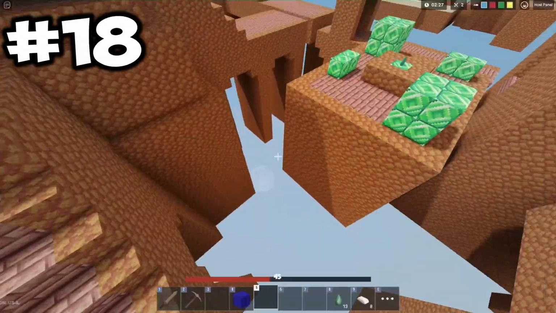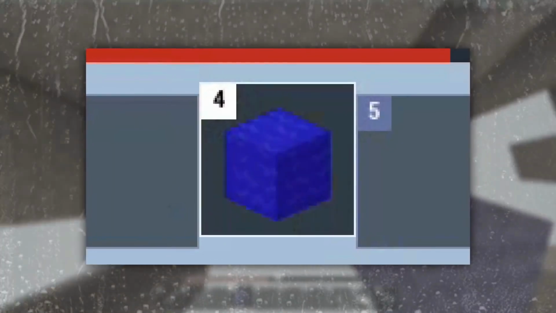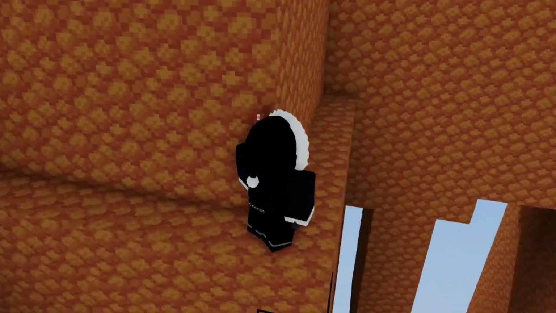Credits to typology. You get knocked off the map, but you're skilled enough to land a block clutch. But that was your only block. However, there's a way to build up. Break the block, jump as soon as the block breaks, and place the block. By repeating this process, you can get up.